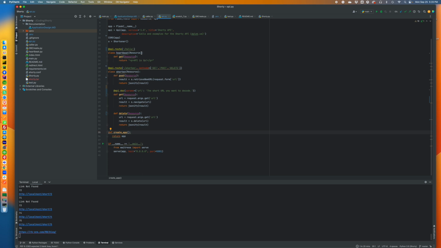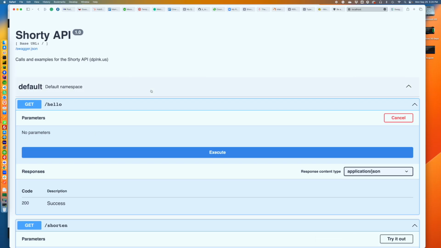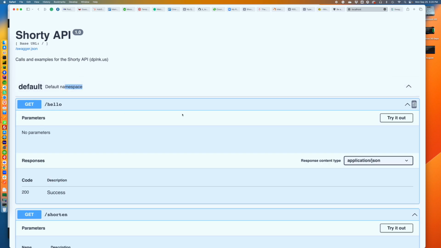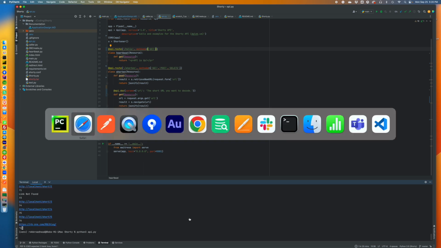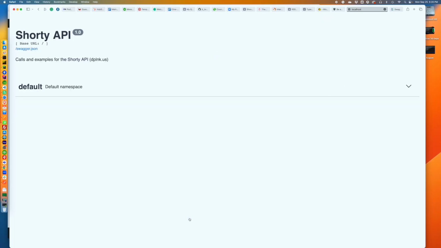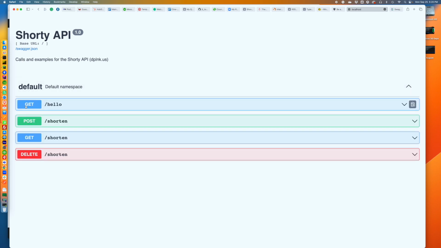And then we've got our heartbeat, which is hello, and this is our route. Within it, we don't actually say anything. We're going to assume the get, but we could just as easily say that it has a get, a post, and a delete. If you look at our documentation, by default, it has a get. If we change it to specifically state that it has a get, and we come back and run it, then yeah, we see the same thing.